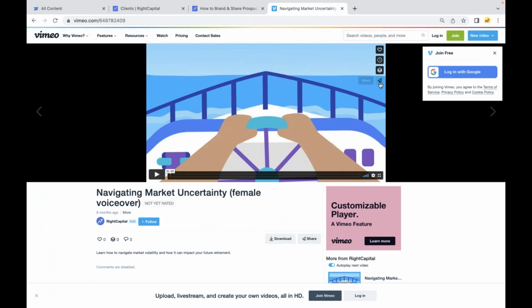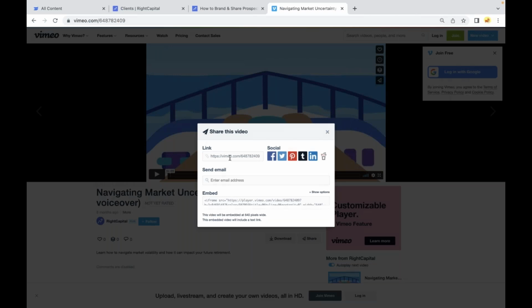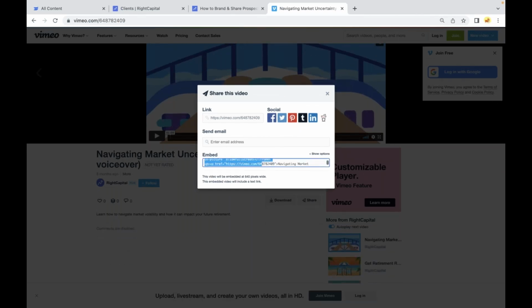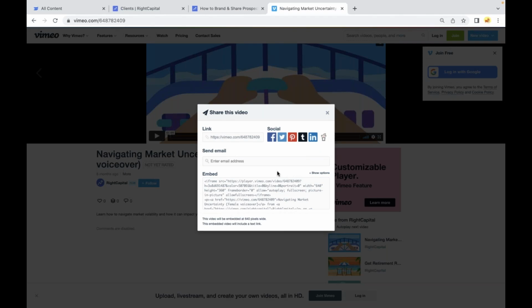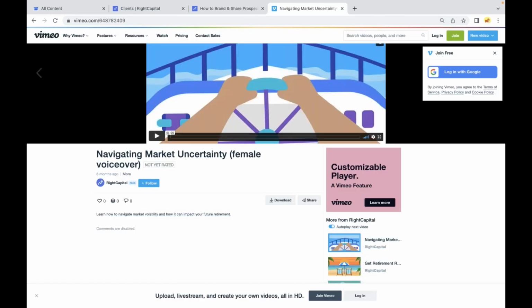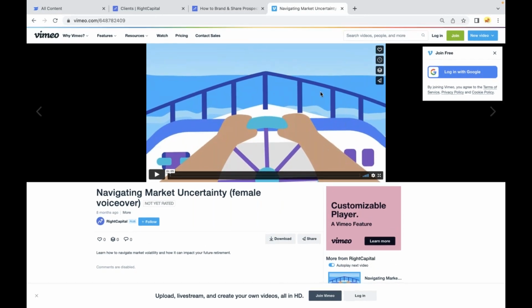So whether that's clicking it here, or whether it's clicking at the bottom of the page, this would allow me to choose how I'm sharing this. Is it social media? Is it an email? Is it an embedded code that I'm building into a website? I could copy paste that right into the actual coding of a website to show that video. But again, that's pretty straightforward, right? Click share, send the email, click the social media link, and voila. That's how we could share this exact video without adjusting it at all.